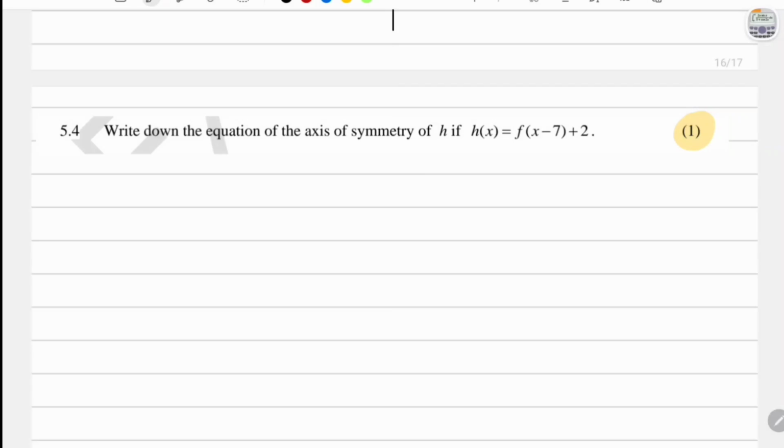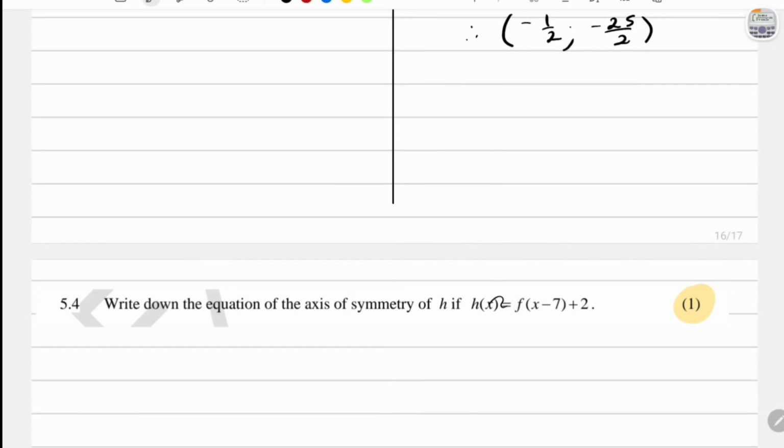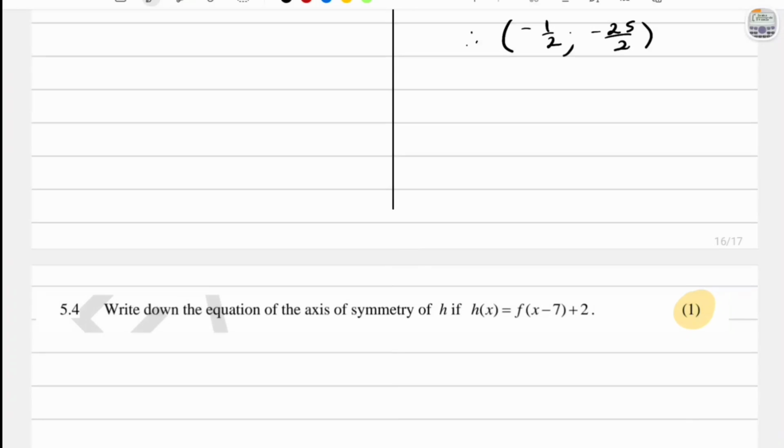Okay, so for you to do this, it may actually seem complicated, but it's actually a very simple thing. You have to think about it like this. You see, h came from f, right? We took f and we translated it and gave us h. So if you can find what the old axis of symmetry was, meaning the axis of symmetry for f, then you can find the new axis of symmetry by applying the translation that happened. So let's go ahead and look for the old axis of symmetry.